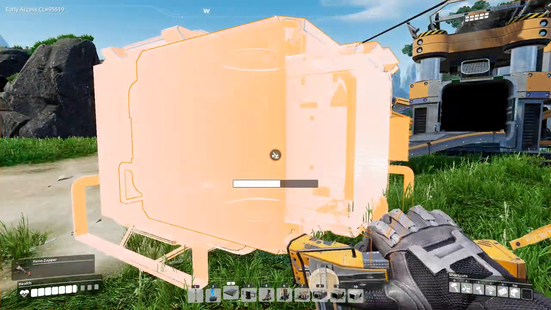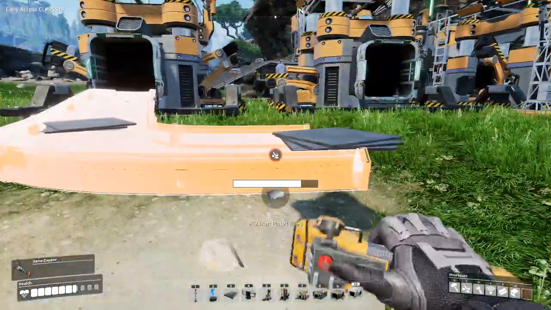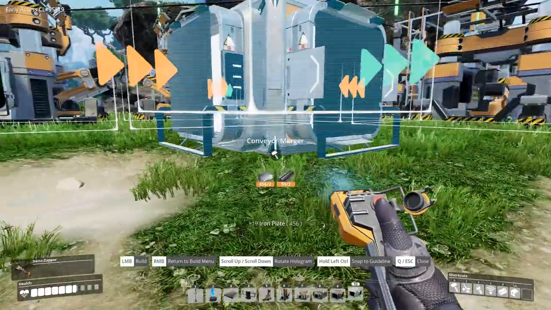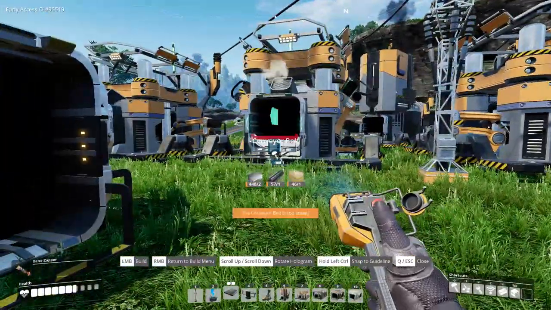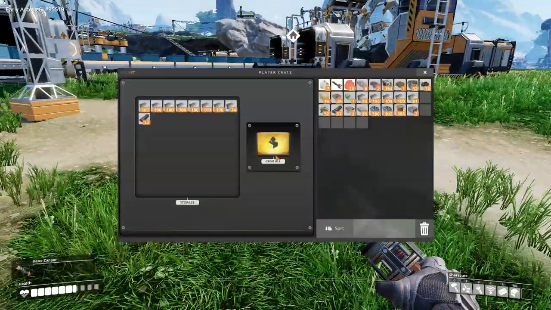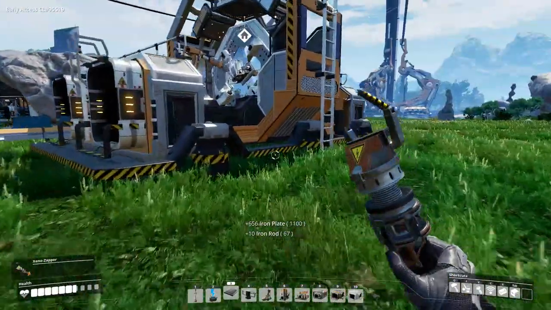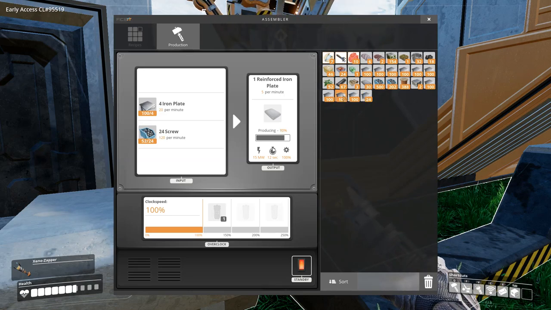Hang on. Which way's your output? Output was sideways. Let's get rid of that. Let's get rid of that. And your output in that sort of direction. Put that in there. Put that in there. Take all. Nope, still not going to fit. Hey, you! Have some iron plate, please. I just can't fit it all in my inventory.